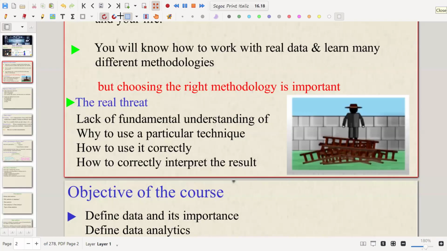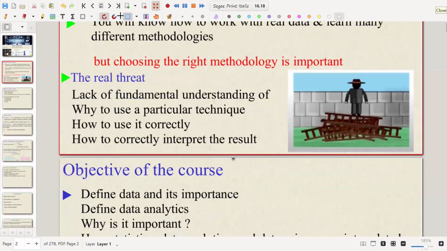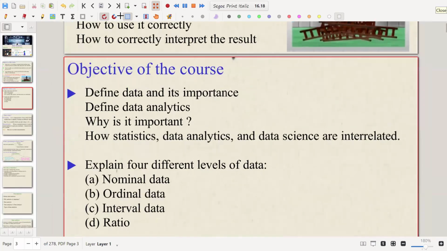And of course, suppose you did the data analysis successfully, you used your data set and you used the correct methodology to analyze the data set, fine. But after you analyzed, you got some results. You should know how to interpret those results. If you don't know how to interpret those results, then it is in vain. Okay, so you should know how to interpret those results. We'll see what I mean by that.